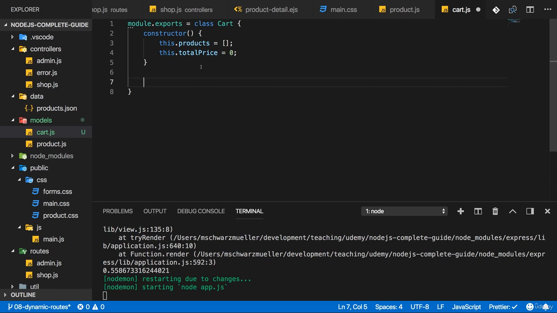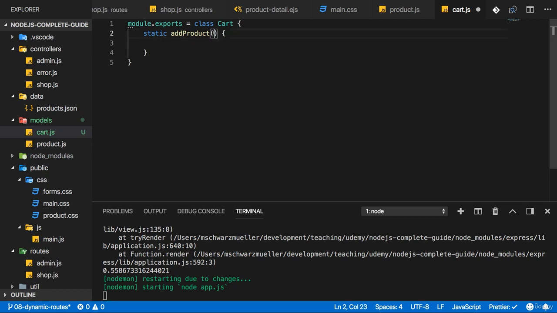Now the problem we have is the cart itself is not really an object we'll constantly recreate. Not for every new product that we add, we want to have a new cart. Instead, there always will be a cart in our application, and we just want to manage the products in there. So the approach I want to take will actually be a different one. I don't really add a constructor. Instead, I'll add a static method, add product, like this.